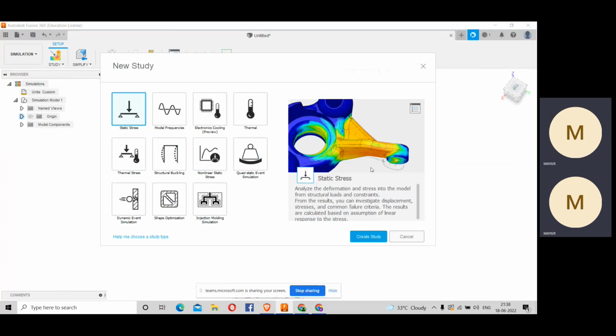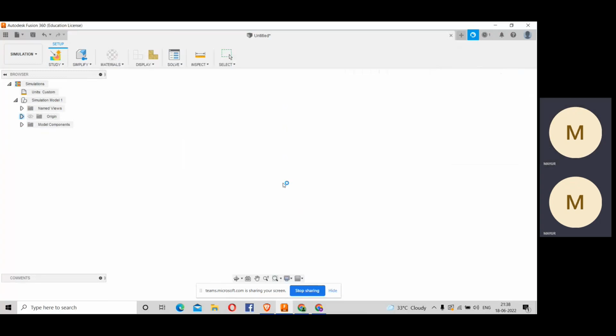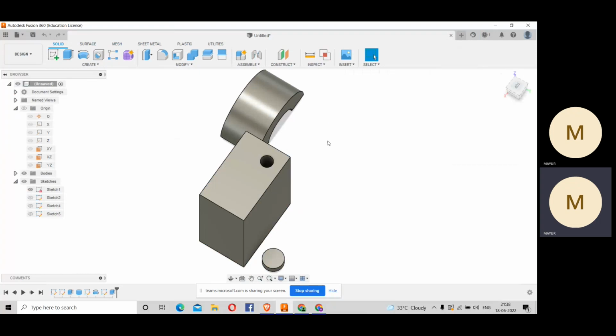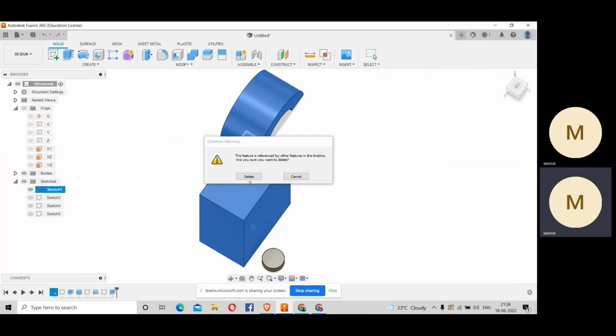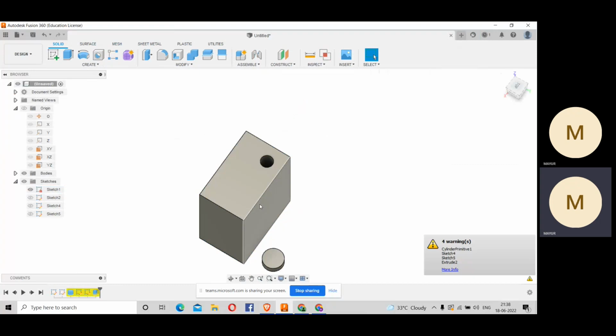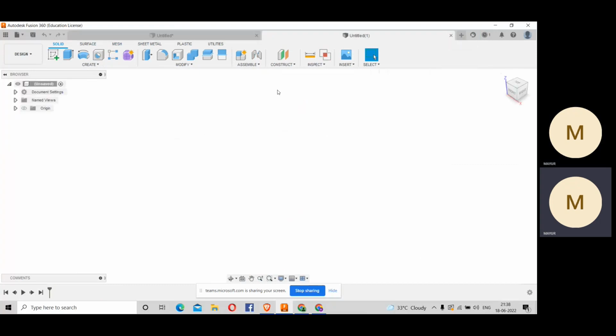First you have to have some model, so I'll simply create a cuboid, or else I can create something like a new one.